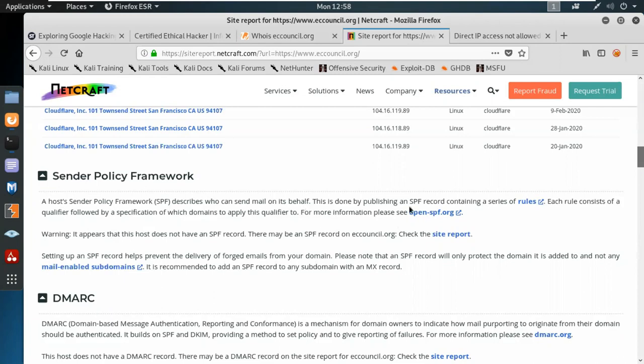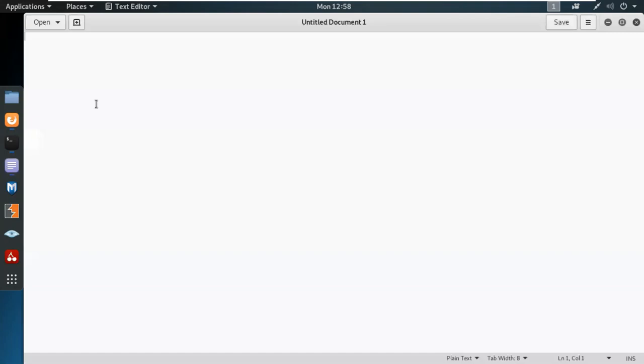This is done by publishing an SPF record containing a set of rules. Each of the rules consists of a qualifier followed by a specification of which domain to apply it to. For example, think about it: if we have a domain name xyz.com, a mail server should be used by that xyz domain.